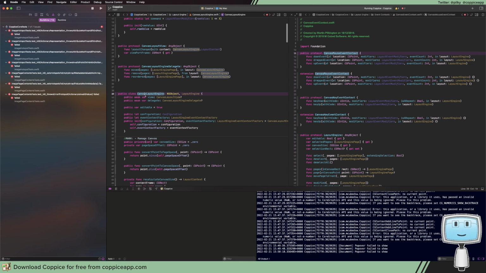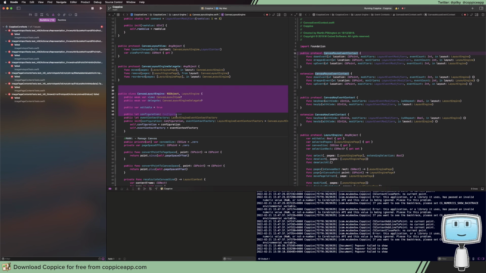So this class here is handling all of the actual layout stuff for the canvas. So when you are selecting something, when you're resizing something, when you're dragging something around, when you're starting to edit something, laying out the arrows and all stuff like that is ultimately handled by the canvas layout engine.